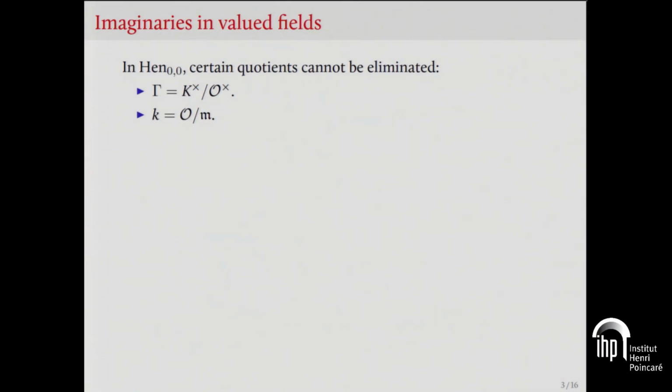Similarly, the residue field can be, as you probably guessed by now, a problem. Whenever I have a valued field K, I will write O for its valuation ring and M for its maximal ideal. And yes, so little k also causes essentially the same problems, which is that there are cardinality issues. And in fact, more generally, you can consider higher dimension versions of these things that also create troubles.